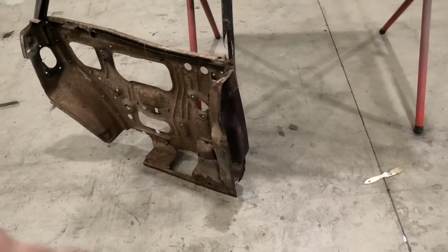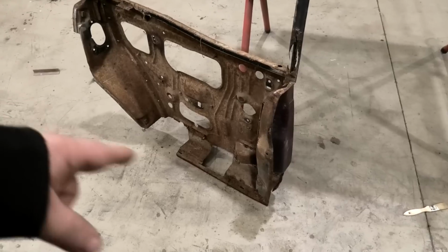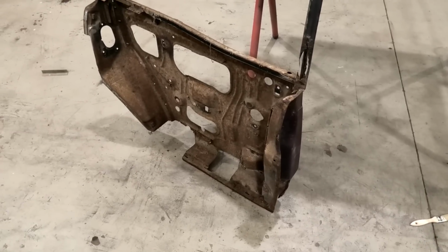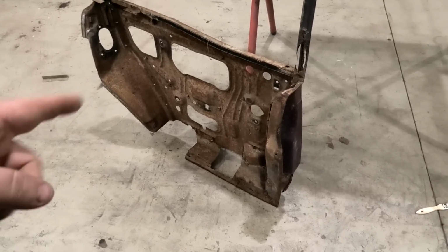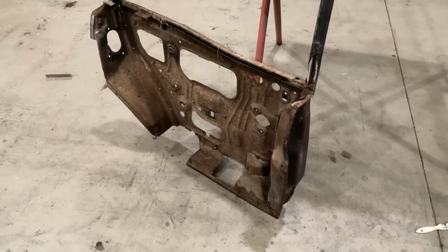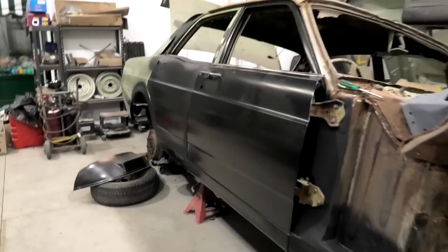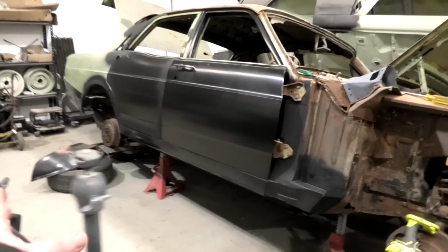Shame. Aside from being, okay, I admit, internally that was a lot worse, dirty and rusty looking. And that's an XY door, and that door over there is actually an XW door. And there are a few little differences, but yeah, in hindsight, maybe I should have fixed that one. Let's not talk about that. But here we go. Move my camera stand.